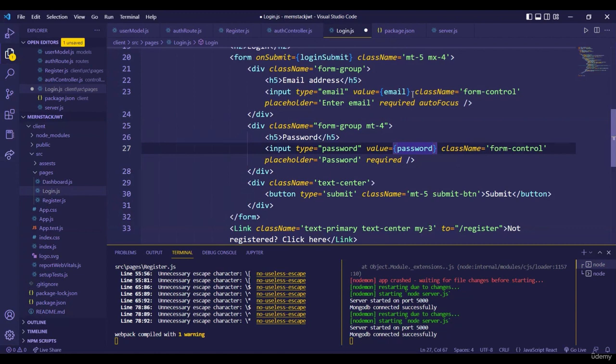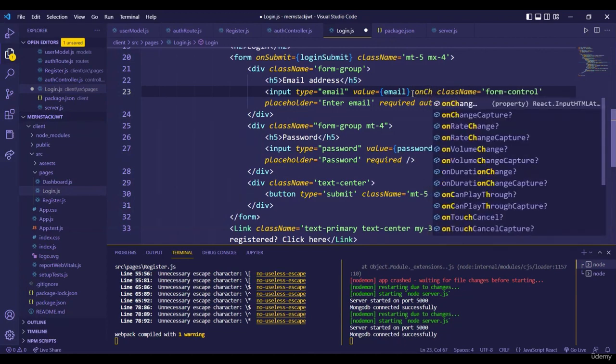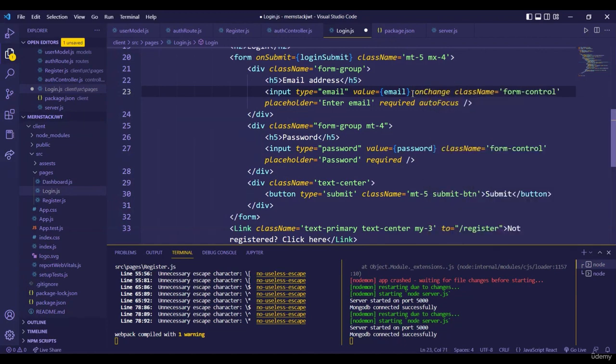Now we are going to handle this onChange also, right? Whenever the user enters, the change should reflect, like we should handle whenever the user types any kind of string. For that purpose we have one method in the input fields, that is onChange. So onChange, to be able to reflect that change we are using this onChange method.